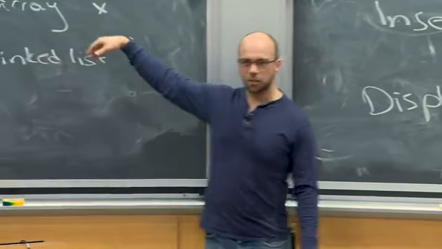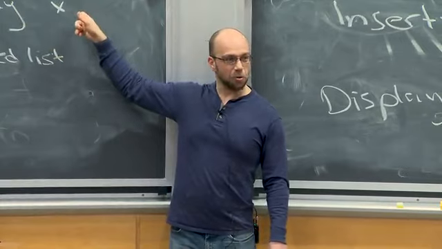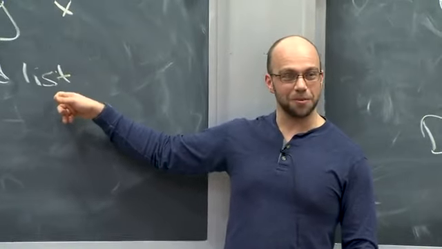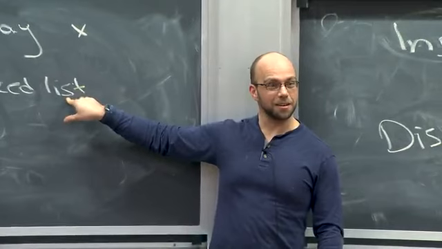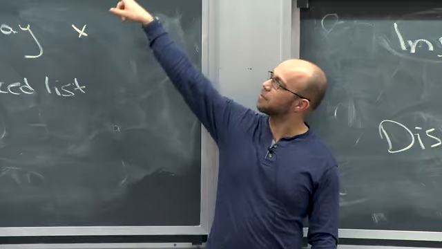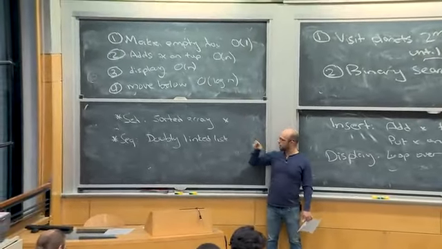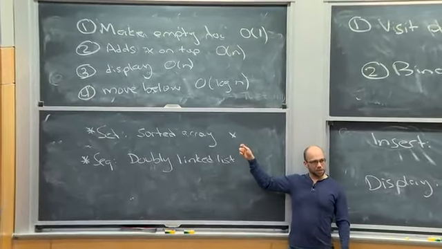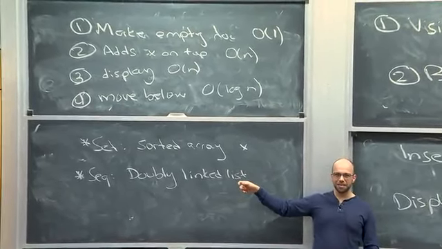Well, so far in my data structure, what's my only option? Does the set tell me anything about where stuff is in the linked list? No. So how much time is it going to take for me to find a key? Order n, right? Because I've got to loop over this whole linked list and find the item that I'm missing. Is that allowed? No, the problem tells me that I have to do this in order log n time. So somehow in our head, we should be thinking, OK, we want to use this set here to help us find stuff in the doubly linked list. Does that make sense, that intuition?